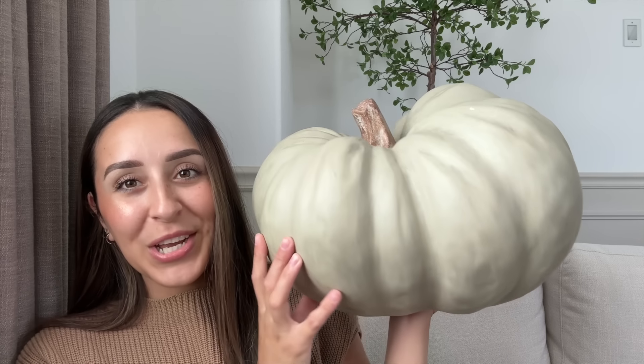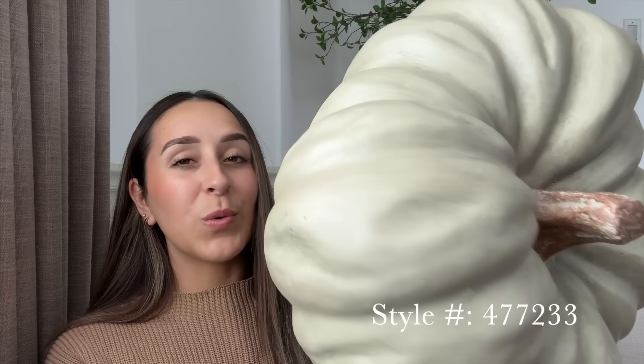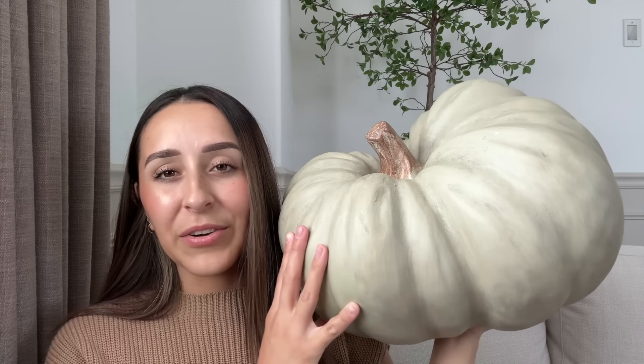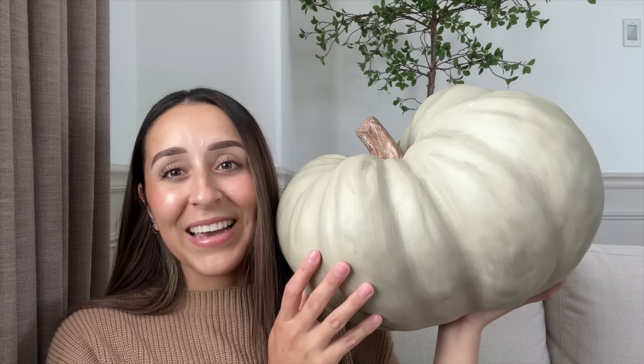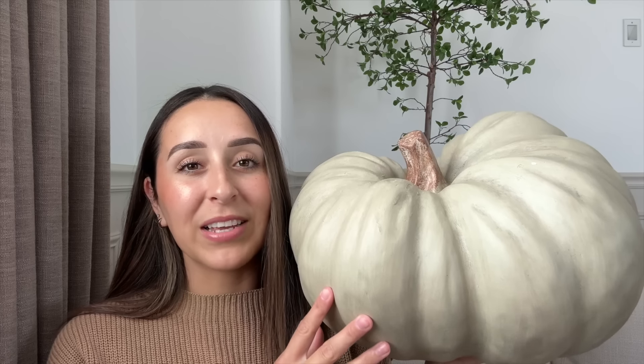I picked up another pumpkin and this one is for my front door — I'm going to be placing it right next to my front door and it's huge. But I couldn't pass it up because it looks so real. Instead of buying a real pumpkin that is going to go to waste, I preferred buying a faux pumpkin. This was only $29.99 — I think that's the price of a real pumpkin — and I'm going to be able to use this year after year. You can even place it as a statement piece on a shelf or on a console table.